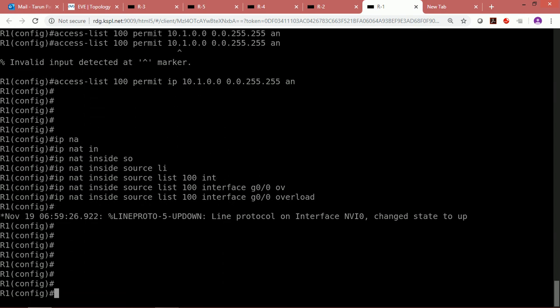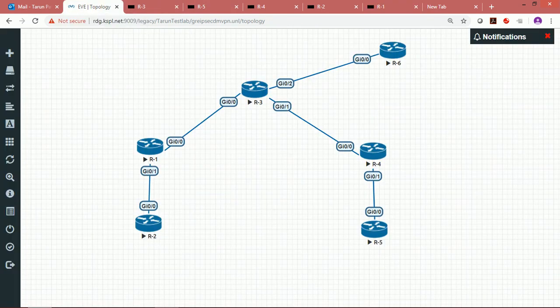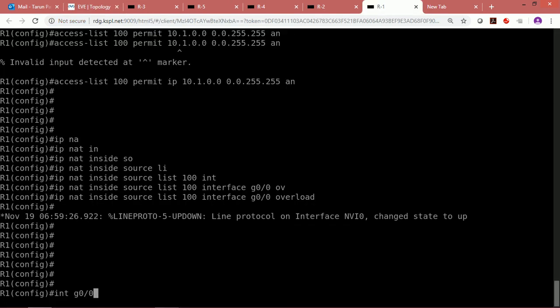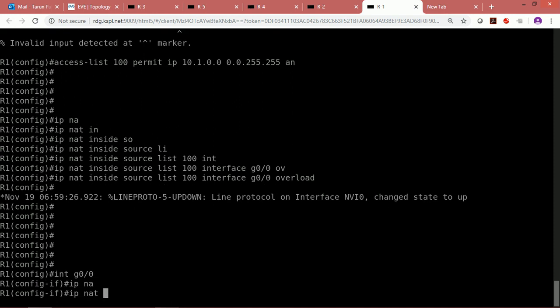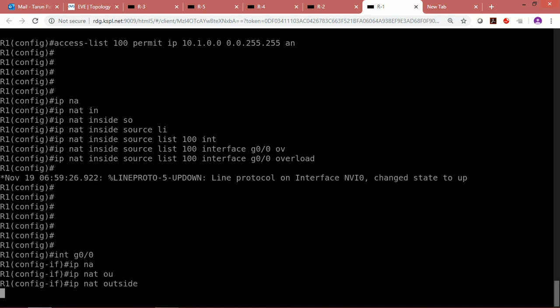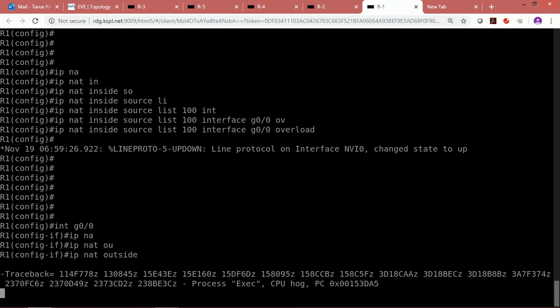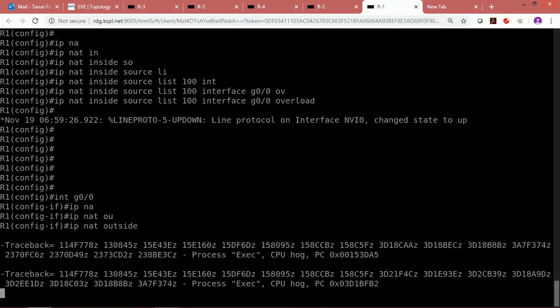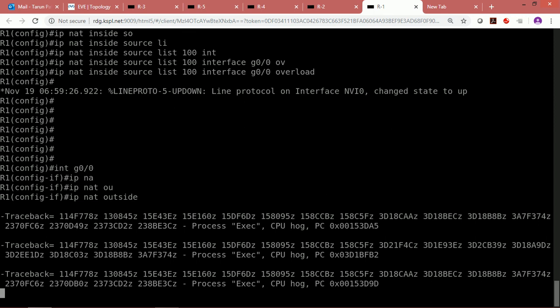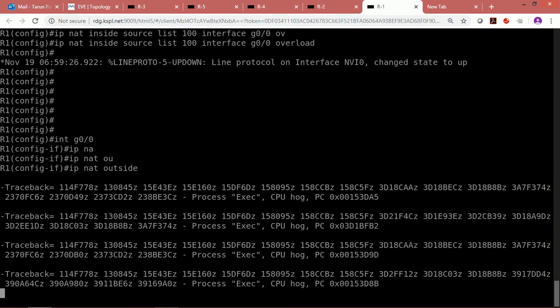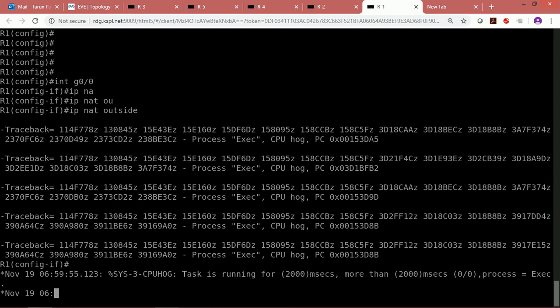Okay. So this is our topology. The R1 link going to R3 gig 0/0 is the public link. This is ip nat outside. It should be configured with ip nat outside. It will take some time to process this. What does the overload do? Overload allows you to carry many IP translations with a single public IP.